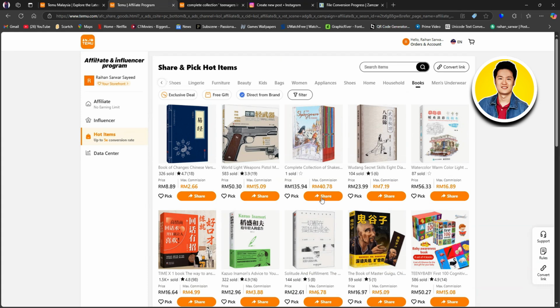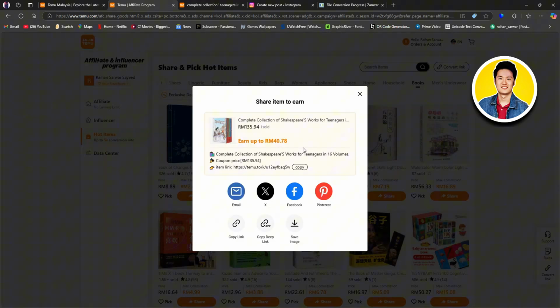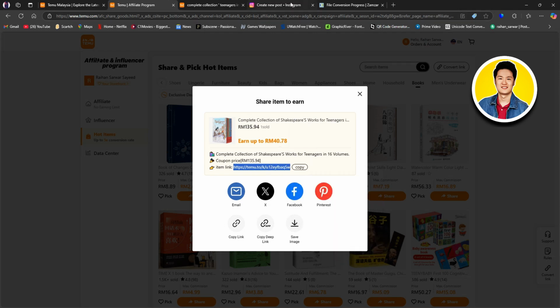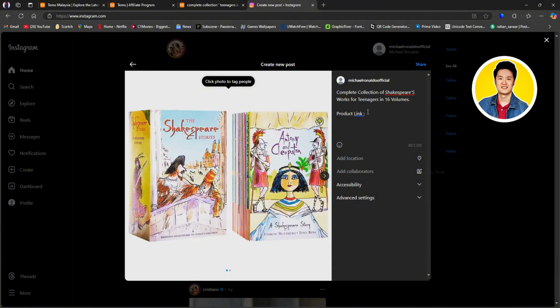Then click on Share. After that, you will get to see some information about the book. Now, just go ahead and copy this link you can see over here. You can select the entire link and copy or click on the copy option. Once done, go back to Instagram and paste the link over here. Now, all you need to do is put in some additional information if you want. To attract more customers, you can go ahead and type in a discount amount for your product. That way, it's more likely to get conversions.